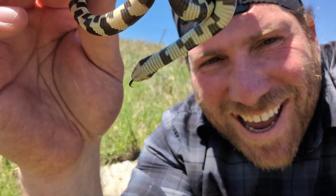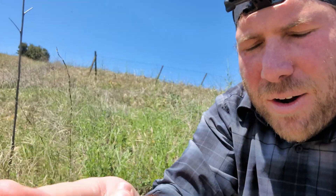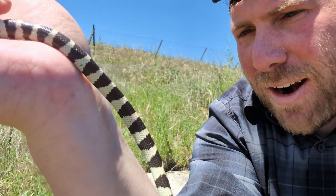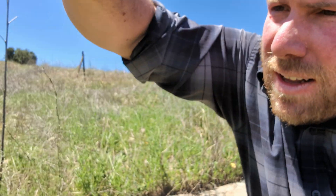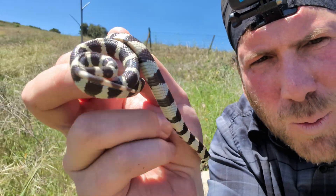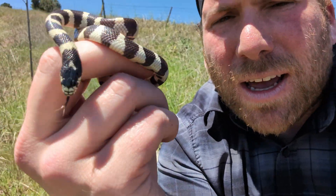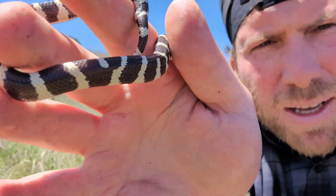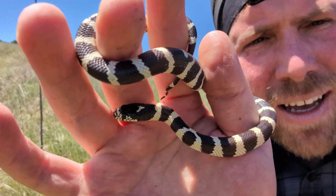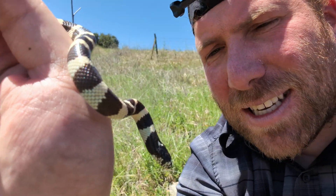What an amazing sight — look at this beautiful California king snake. This is a very classic pattern with black and white, or yellowish, striping. He is a little wiggly but really a beautiful snake, really common to find flipping. If you look closely he was just wagging his tail — that's a common defense mechanism that snakes will make, although it's not going to make much noise against my skin. Really cool to see this guy; that is snake number four of the day.